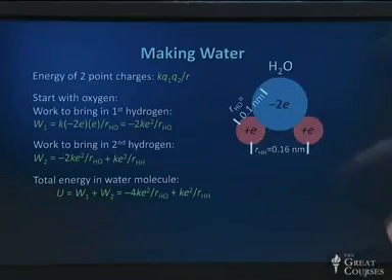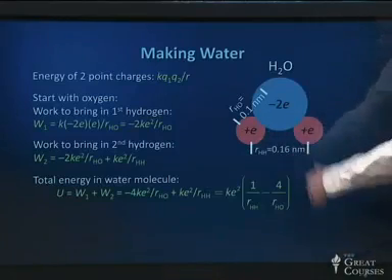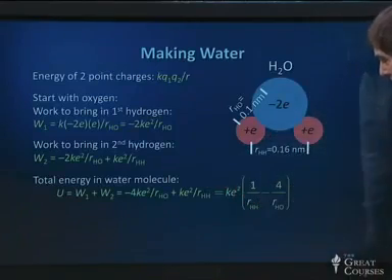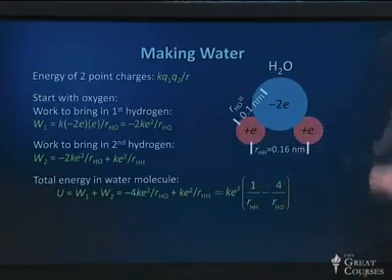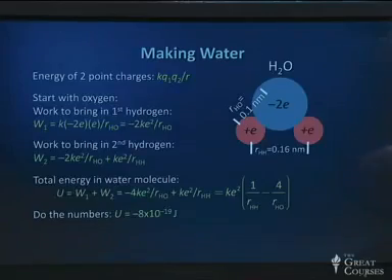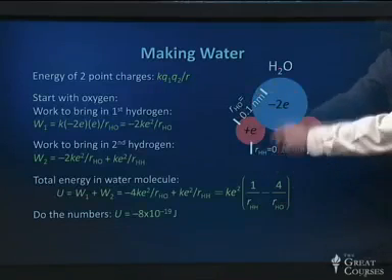The total work it took to build the whole molecule is the sum of those two, and that's the work that gets stored as electrostatic energy in the water molecule. So there it is. And we know we can simplify it a little bit, just factor out the Ke squared that's common to them, and we have a positive term and a negative term. The negative term is bigger, and so the energy is negative, which tells us we have a bound molecule. We know the numbers. We know K, we know e, we know these numbers.